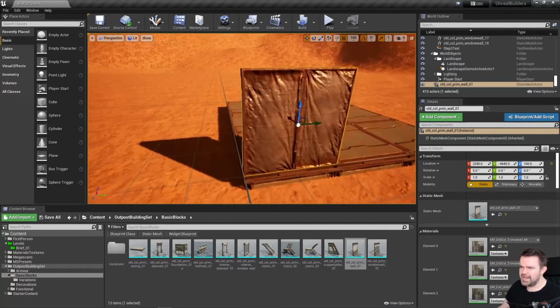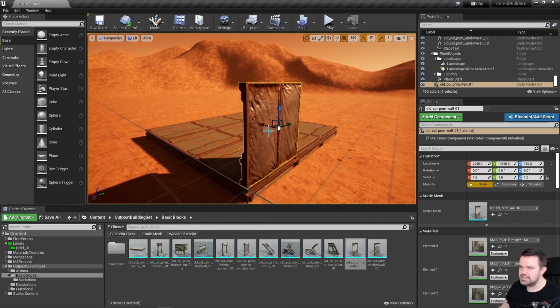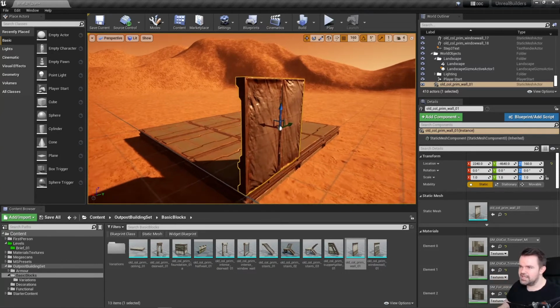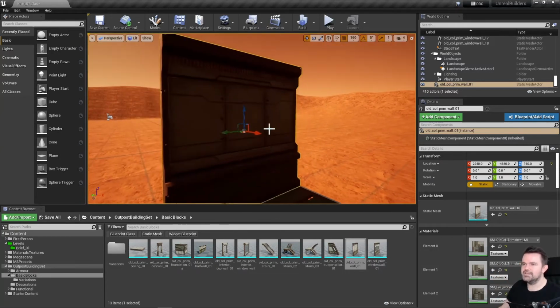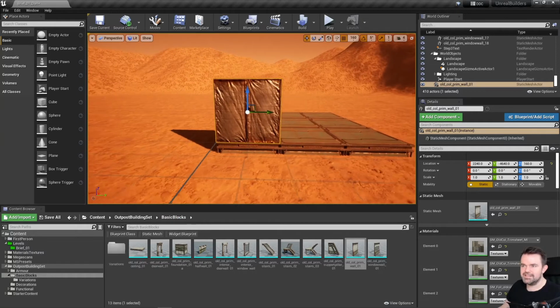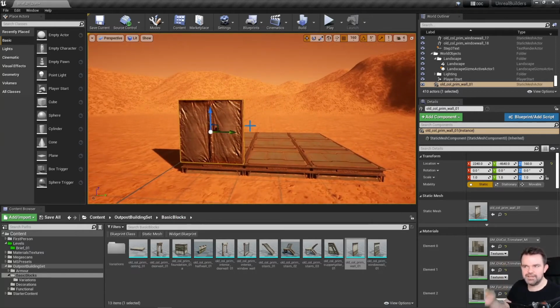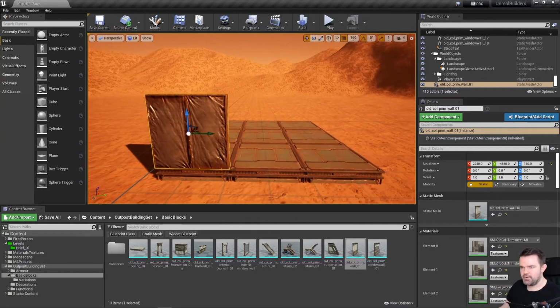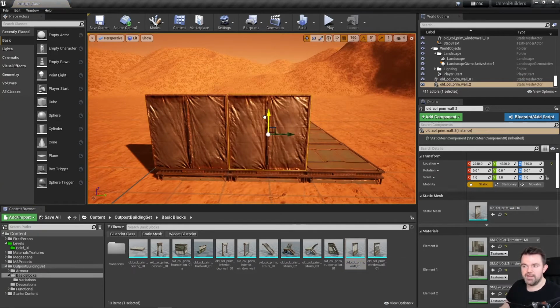So what have we got? On the outside, we've got, as I mentioned earlier, this insulative layer. And then on the inside, we've got a more interior wall look. So keep that in mind when you're placing these interior walls within this basic blocks folder, that these are going to have that kind of shimmery, foily look on the outside. Okay, so if I want to add more, I can just click and drag more. I drag another in, I move it up.